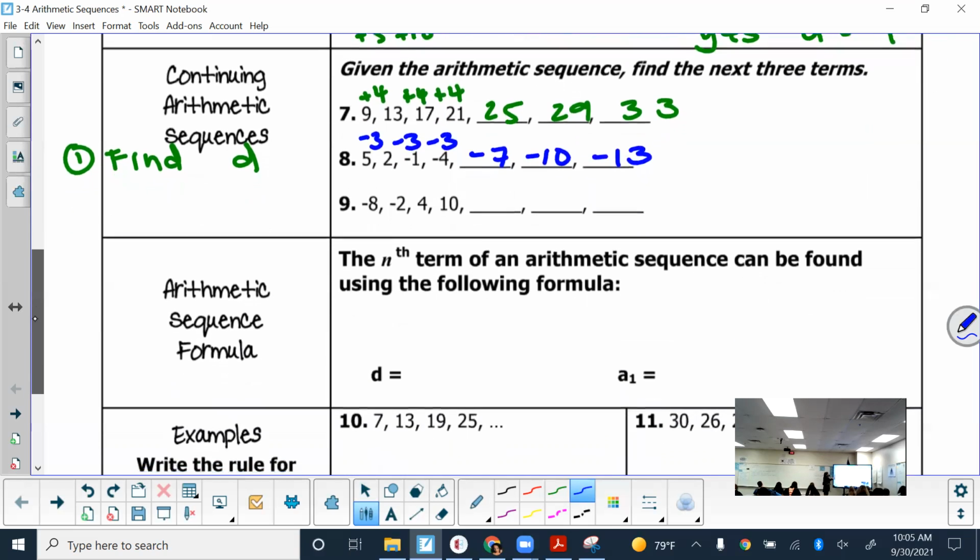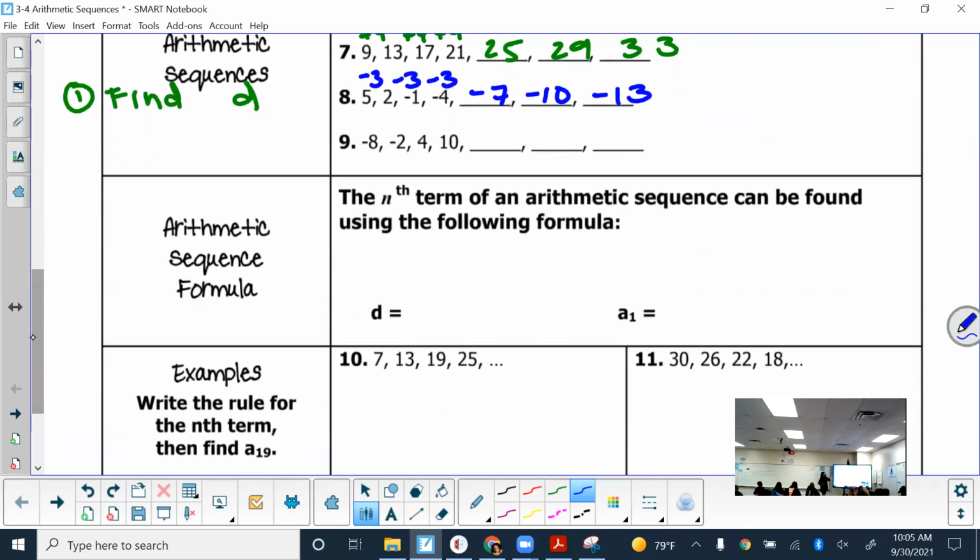We'll skip number 9 because I think that's a pretty easy type of problem. But sometimes, and these are questions that I have seen on the SAT, ACT, the test that I had to take to become a math teacher, these types of questions do pop up on there. And it's like, what's the 100th term in this sequence? Now, I could continue the sequence like we just did until I get to 100 terms, but is that a good use of my time? Especially when I'm taking a timed test?